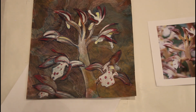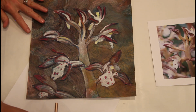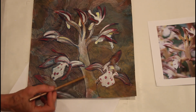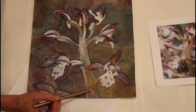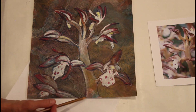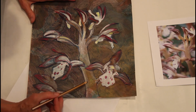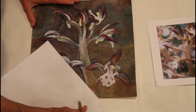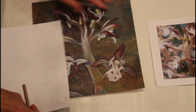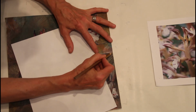So now, I think the last thing I want to do with this is work over the background with my gold. You know, I realize I have not done a whole lot with this area here, but that's mainly because I'm pretty satisfied with the way it looks. So there's really more marbling showing through there than anywhere else. Let's just play around with this gold a little more.